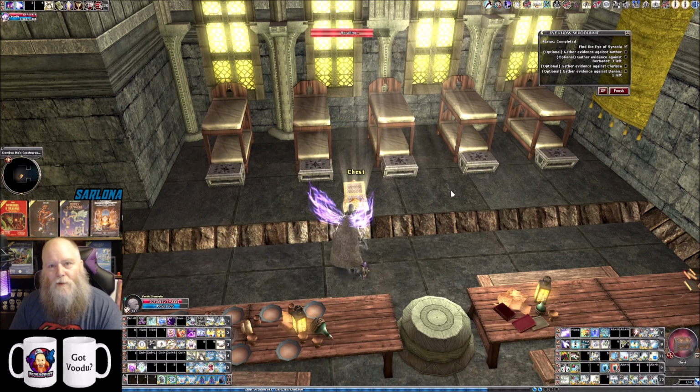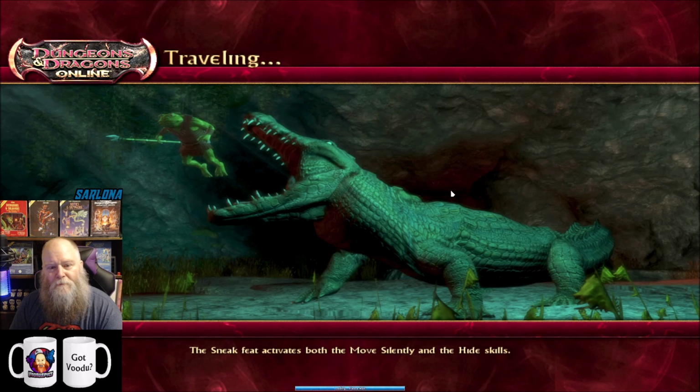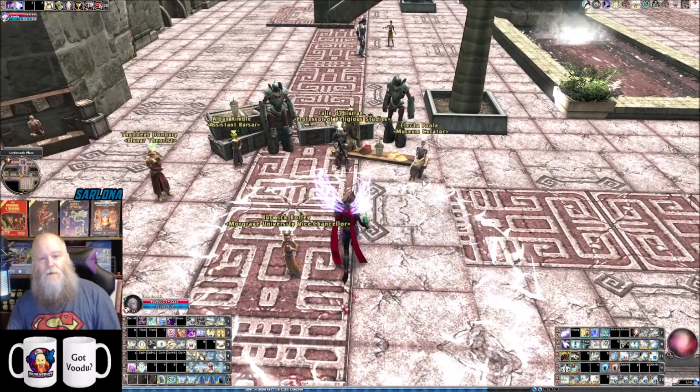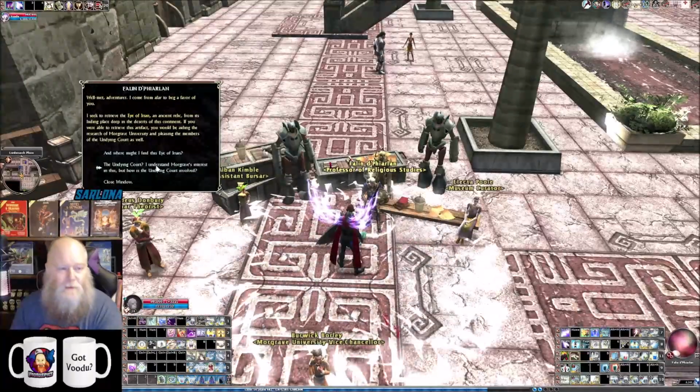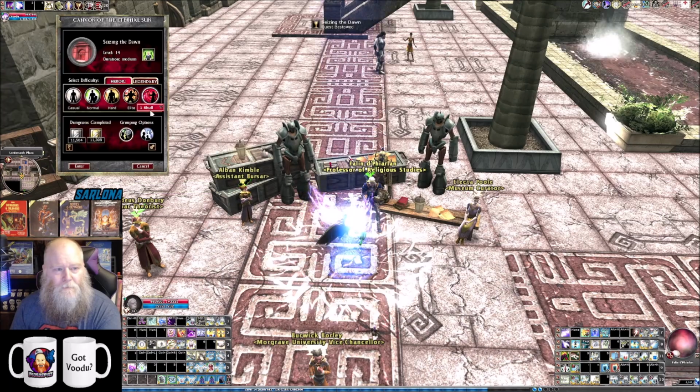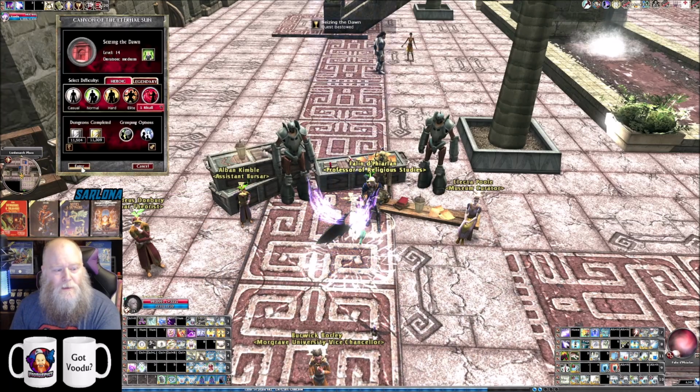Just run around looking for sparkly clues, and then knowing where each boss is, they're always in the same place. All right, let's do Seizing the Dawn.